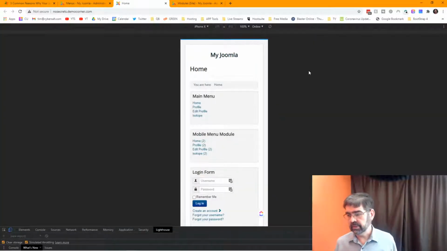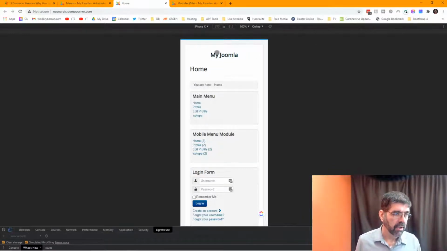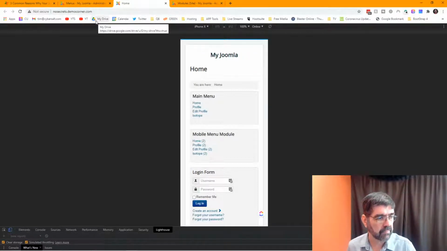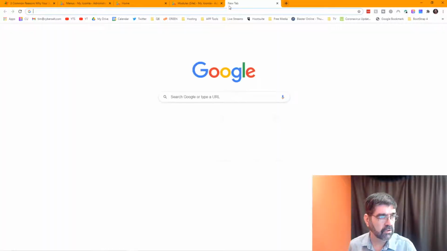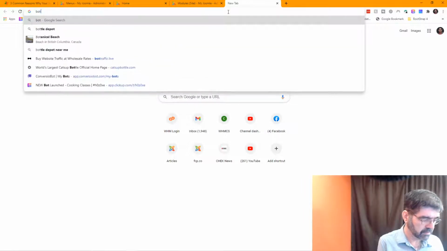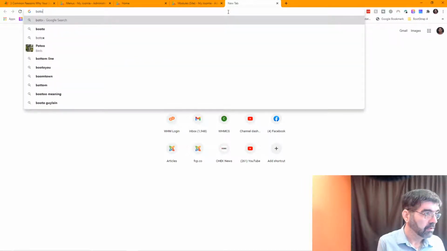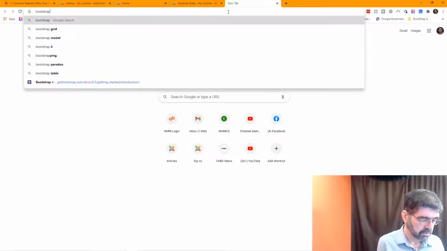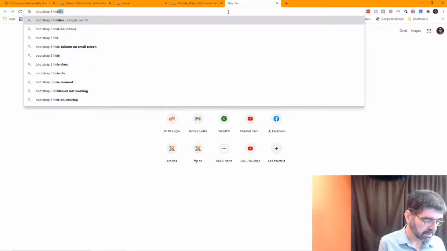Because, yes, thanks Bjorn, position 7 on Protostar. Because in mobile, I just want to see one menu that's different from the other. And to do that, we need to use, if I am correct, Protostar's Bootstrap 3, right? Bootstrap 3 hide mobile. Oh, hide phone.